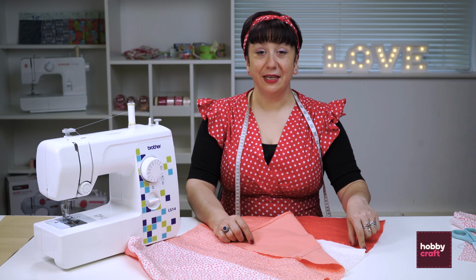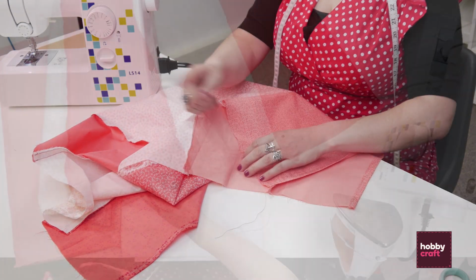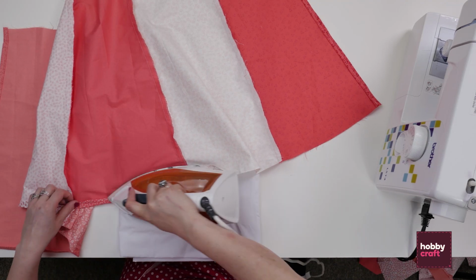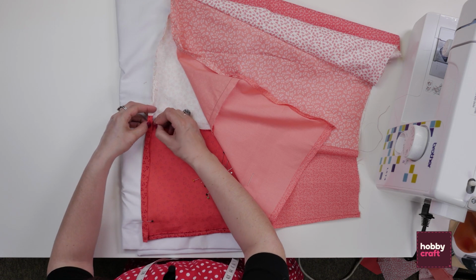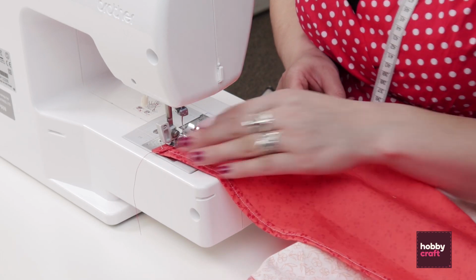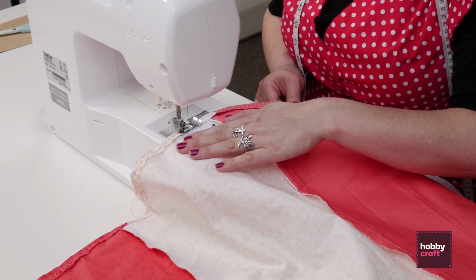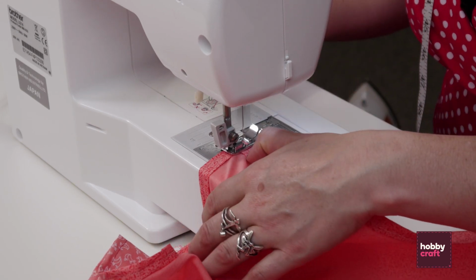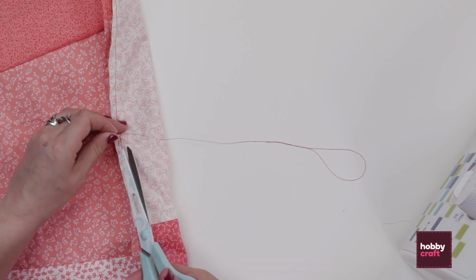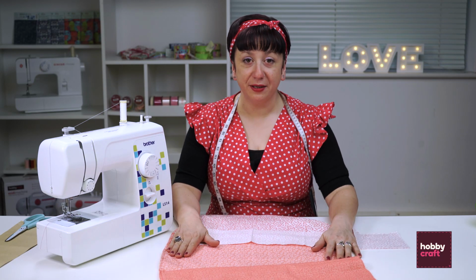Once you've zigzagged or pinking sheared your edges, we'll do the bottom hem the same as we did these 2 sides, but the whole way along the bottom. So you want to fold 1 centimetre, iron, pin and stitch. Once we've finished our hem, that's the main part of the skirt done.